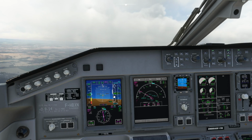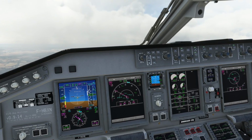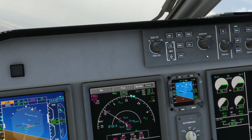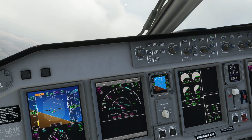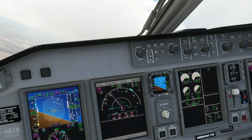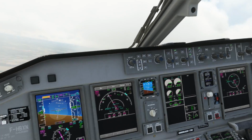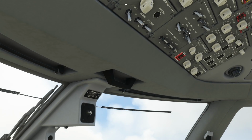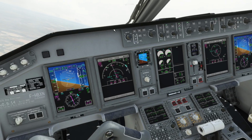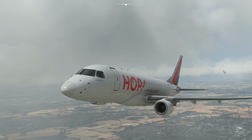So we're coming up towards 5,000 feet. Now we're in the air and travelling. We will go and advance the target airspeed to 250 knots. Whoops. I knew that was going to happen as soon as the aircraft started moving around. Okay, so gear is up. So we can turn that nose light off. Shall we have a look at it from outside? It's a lovely looking aeroplane, isn't it?